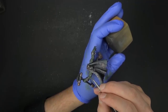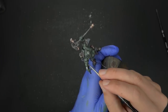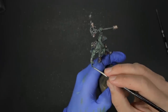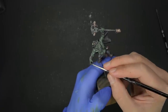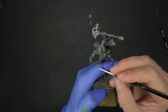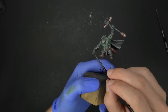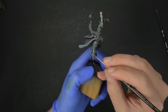Now just take your time with the skin. The skin is a bit of a time consuming process because there's quite a lot of it, especially if you're going to build this guy like the savage shaman without all of the frilled neck lizard stuff. He's going to have a lot more skin on his back. But it's a dominant area of the model, so I think it deserves a little bit more attention than something like his belt buckle. You're just going to get that done quick, smart, and move on.